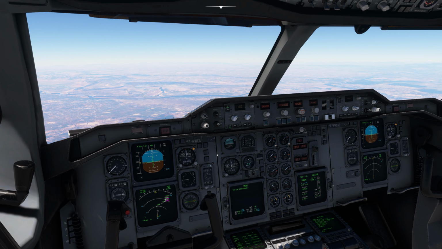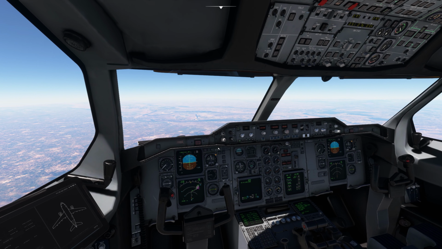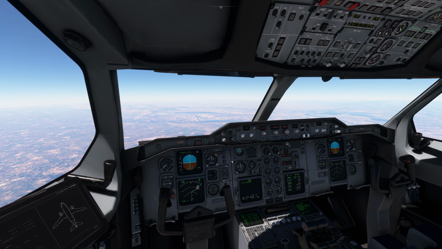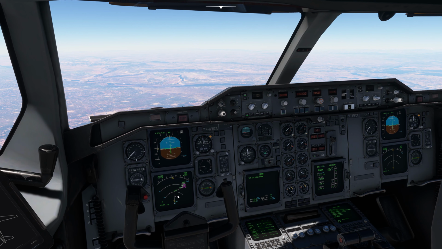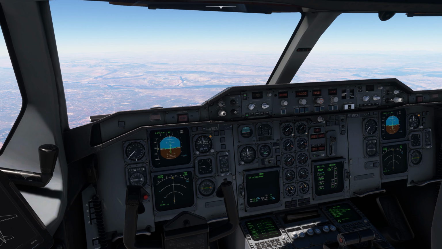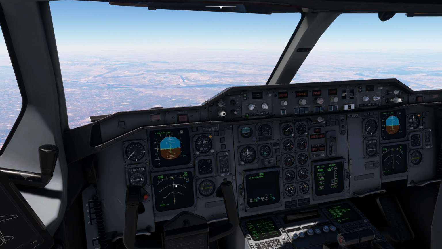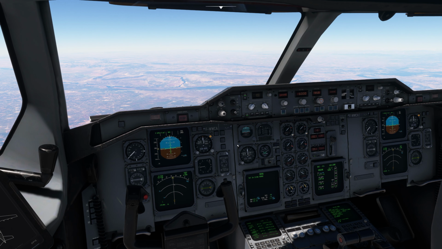During the descent, I will take you through all the procedures, and we will see how the descent goes. So now you can see the top of descent is almost there. I can just reduce it, and I can just have an idea that it's almost 20 nautical miles away.